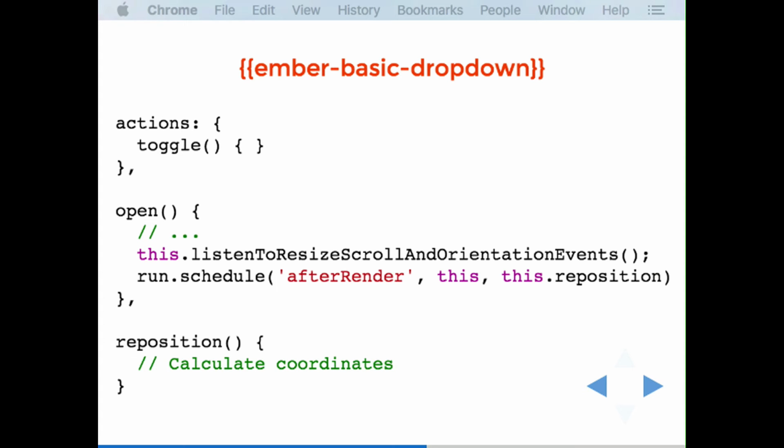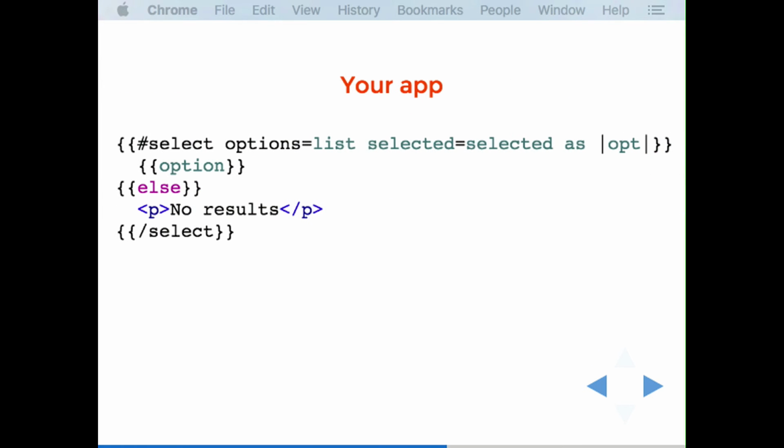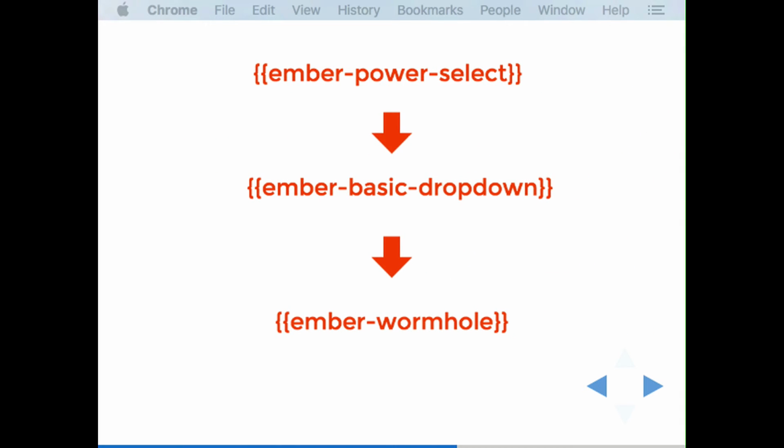Very simple. And now we have this key advantage of being an Ember developer and having add-ons: this component has to be rendered somewhere, and we need to have this destination div somewhere else, and we can leverage Ember CLI hooks to make this automatic. So at the end, the user doesn't know about this detail. This is using three components. The API remains the same. And we are still making things consistent and simpler.